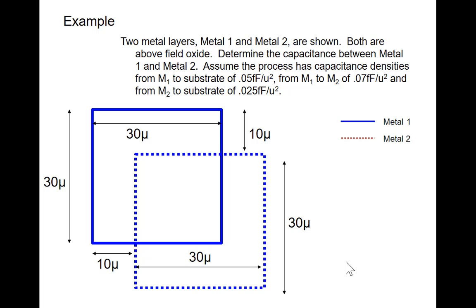Now, D is fixed for a process. So if I want to know what the capacitance is between two plates, I can either remember epsilon and D, or I could lump them together, because they won't change for the process, times the area. And by definition, this is capacitance density. So the capacitance density is epsilon over the thickness, or it's the capacitance per unit area. Does that answer your question? Yep. Okay, other questions?